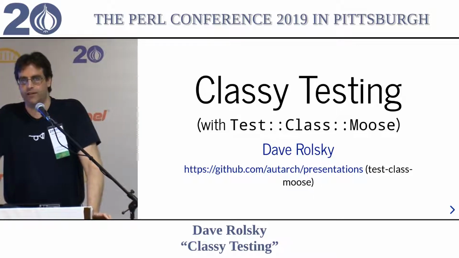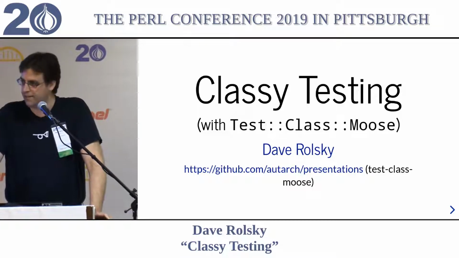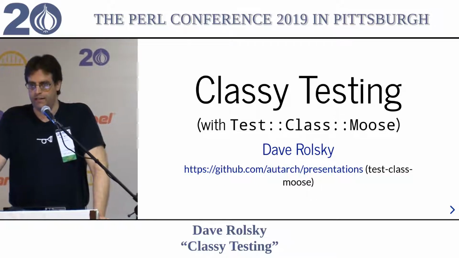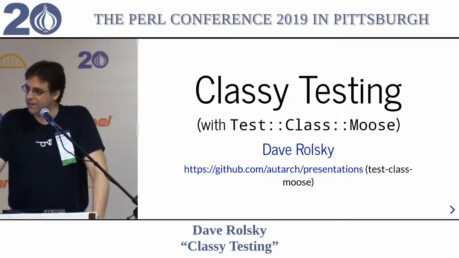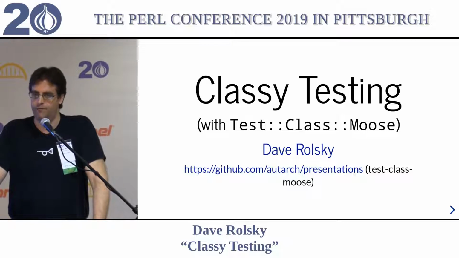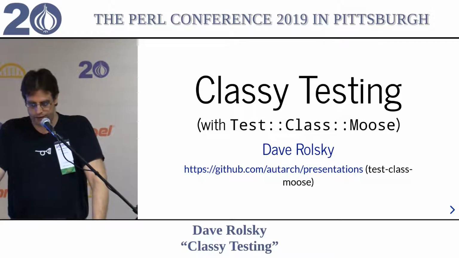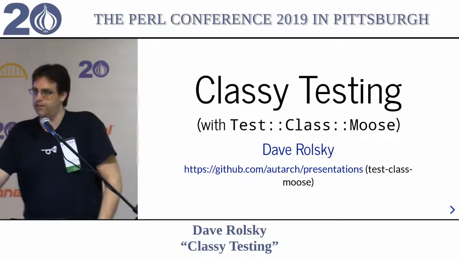My name is Dave Rolsky, and I'm going to be talking about Test::Class::Moose, which is a testing toolkit module on CPAN. I did not create it. It was created by a guy named Curtis Poe, who also goes by Ovid online. But I've been the maintainer of it for a while, and I've used it for a lot of different things. And it's a really nice package.